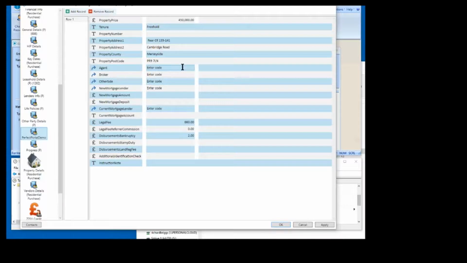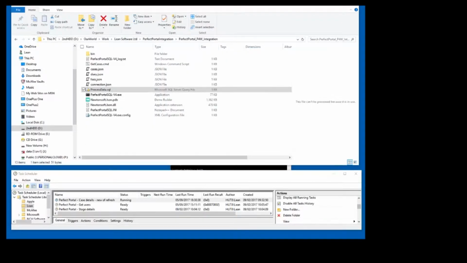Okay, so we will now move on and have a look into the background here and just look at the tasks and the actual utility to show how things are set up on your server. Okay, great. We're nearly done. This last section is just for the techie types who want to know how this is all configured and how you can control it and how perhaps you can adapt it as well. So here we go. Let's look at that now.